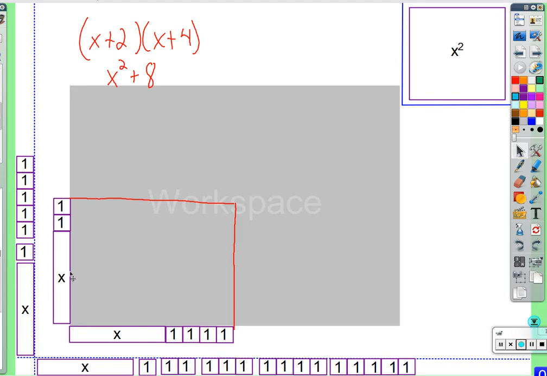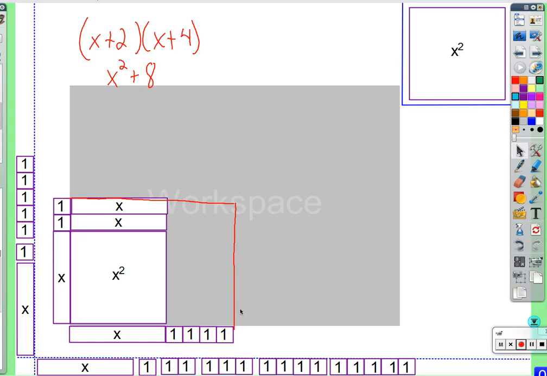What is x by x? What shape is x by x? X squared, that is x times x, x squared. Okay. Now, let's start on top here. Again, if you try to bring over some ones like this one, and this one, and this one, it's never going to work out. It's not going to be the right dimensions. It's not going to be the product of x times 1. What needs to go right here is 1 times x. The only thing that works there is x, 1 times x. And then another one. So this part is 2 times x. The 2 gets multiplied by the x length.